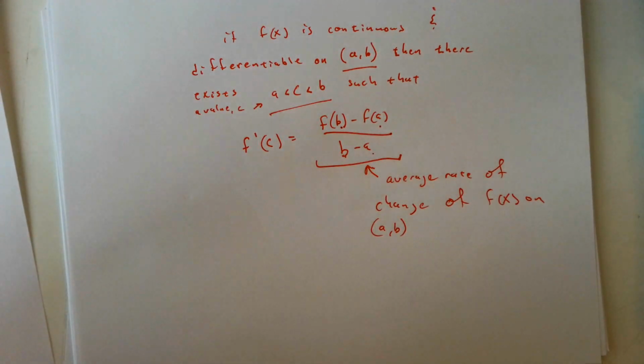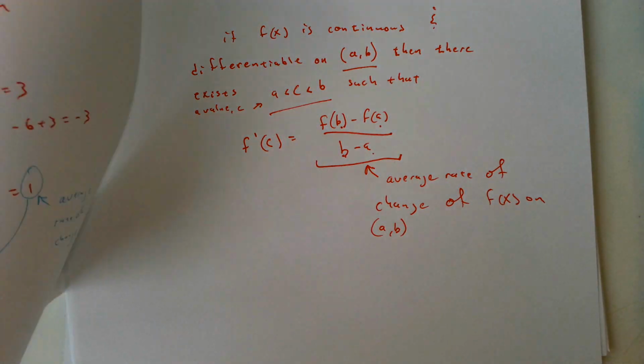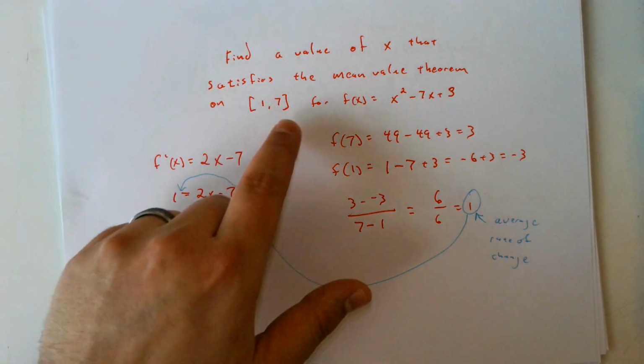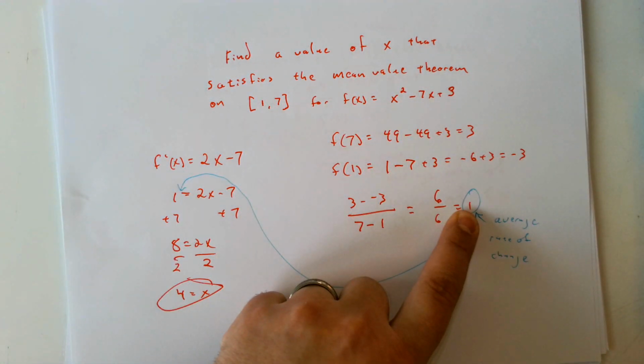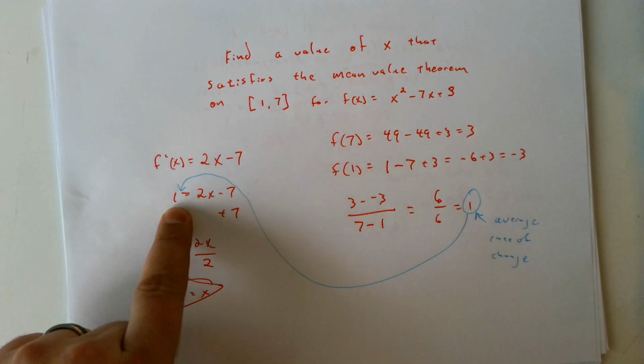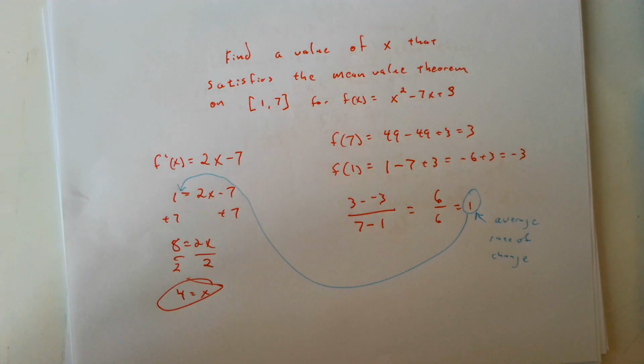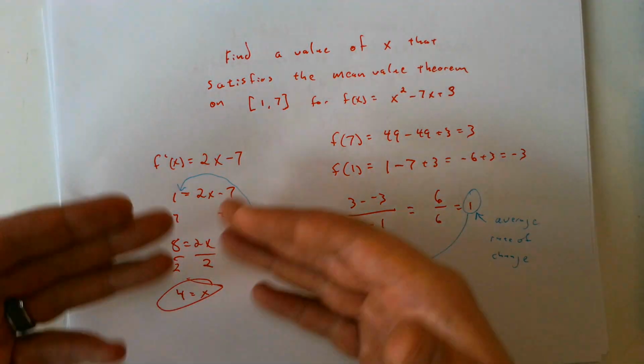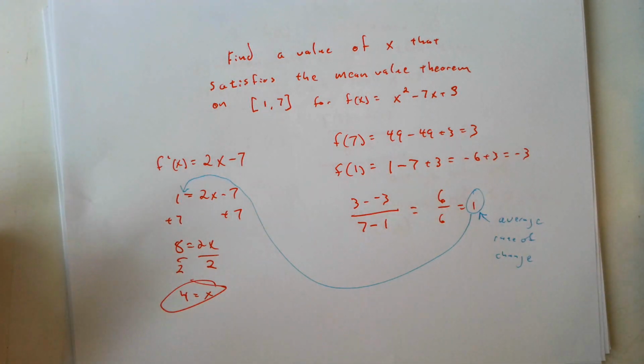The mean value theorem, you probably remember this as, was Mr. Slaney speeding on his way to Boston? If you went 100 miles in an hour, at one point you probably went 100 miles an hour, right? What this says for this f of x, if the slope in between 1 and 7 on average was 1, well, at x equals 4, the instantaneous rate of change of f of x was 1 at x equals 4.